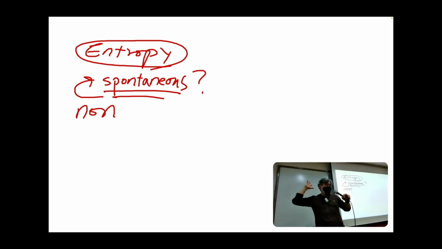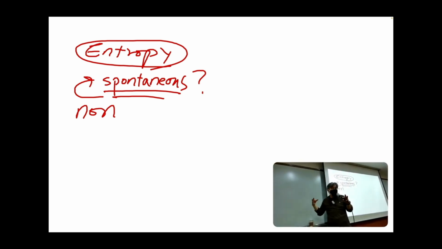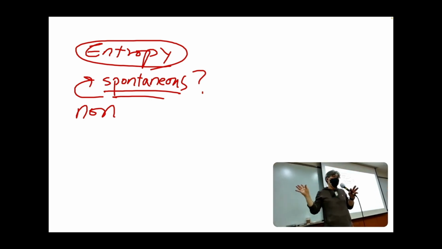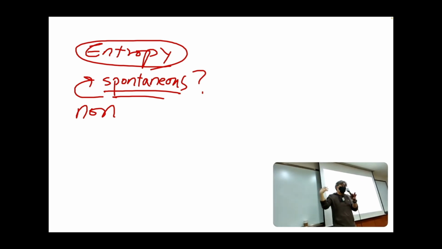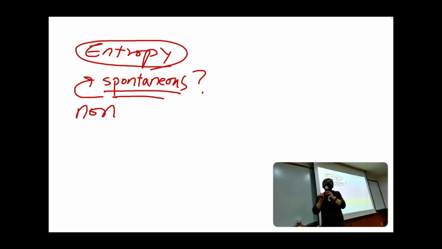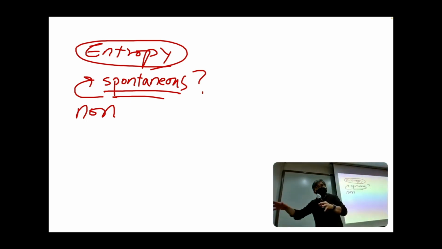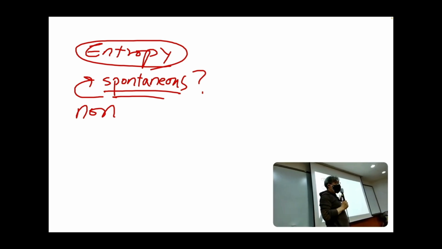So the universe will always favor this increased direction of the entropy at the end of the chemical reaction. It will occur spontaneously. You don't really have to do anything special, because if you let them sit over there, without doing anything, it will happen by itself. That type of reaction, we call a spontaneous reaction.